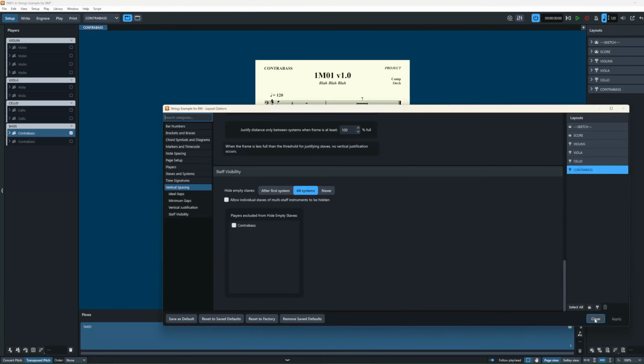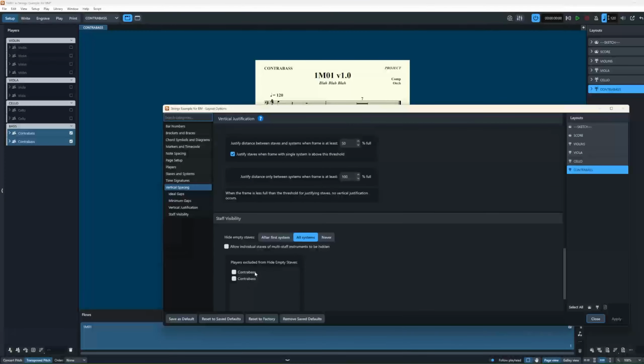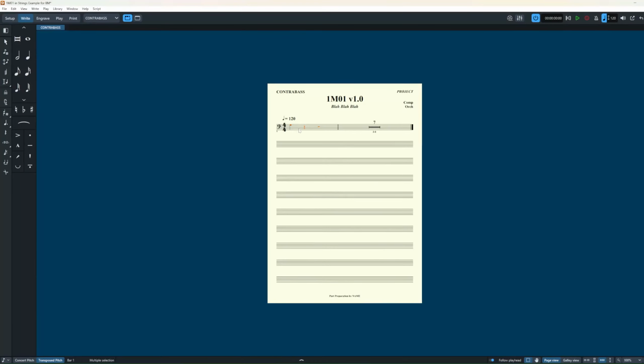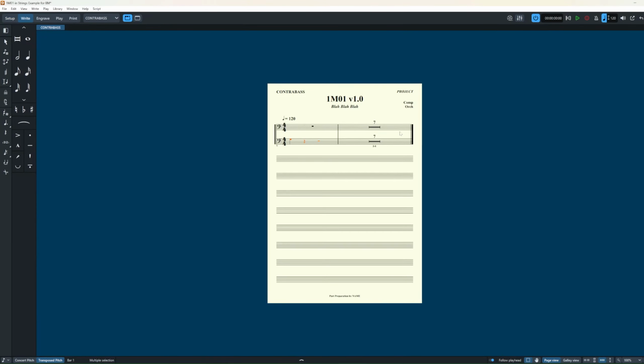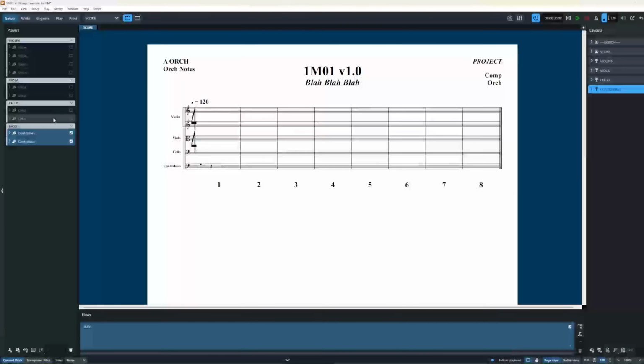So again, let's add both staves to the part, and then we want to always hide the top one, always exclude the top one from hiding. So that way, if something goes to the second stave, the top stave always shows, and so on. And that's it. That's how you do the Divisi staves. You can do these for guide staves, and you can also do these for horns or whatever as well, if you're not trying to do condensing.